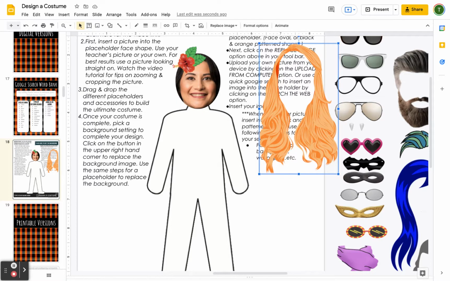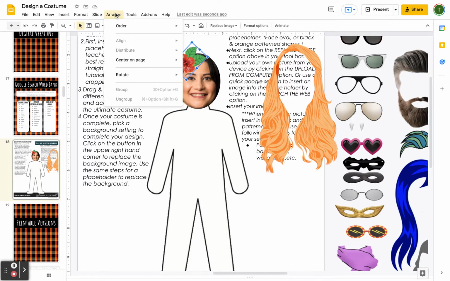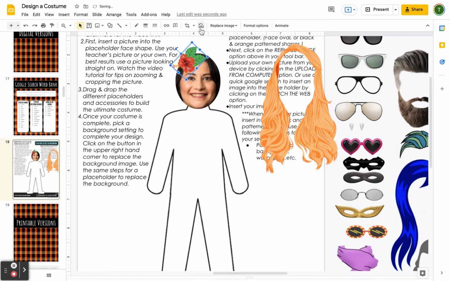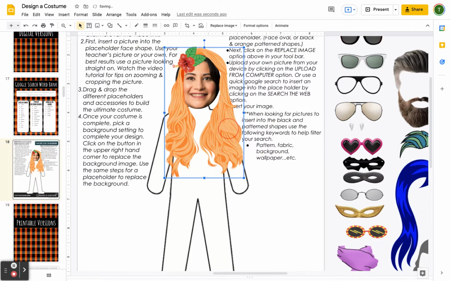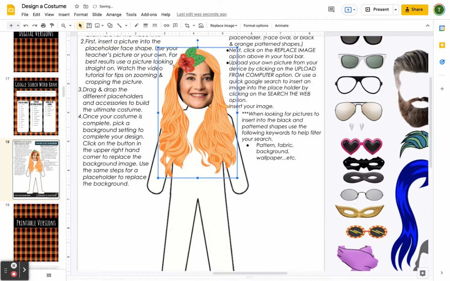So instead, I move the layer out of the way, I click on the layer that I want to be in front of it, and I always bring that to the front. So I single click on the layer, I go to arrange, I click on order, and I select bring to front. That is how you solve all of the layering issues. Move it out of the way, bring the one you want to the front, and that will solve your layering issues. Never send to back or else you're going to create issues.